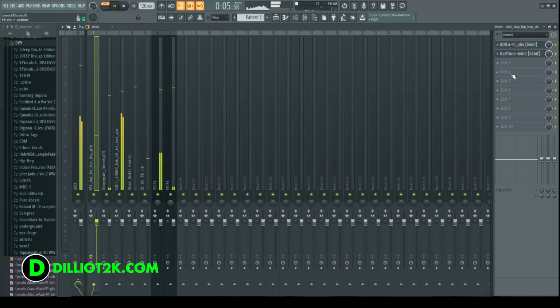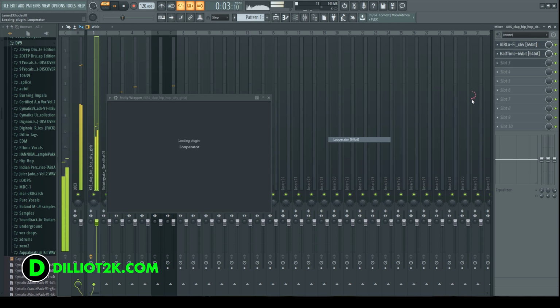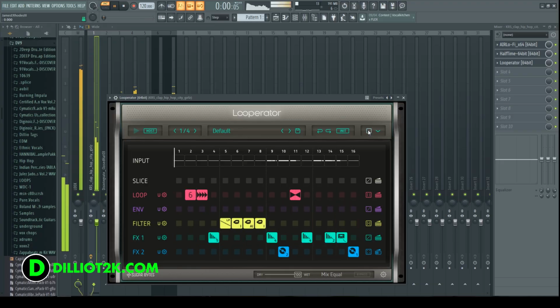Let's go back to that loop and see if we can mangle it some more, make it more choppy. I like to make it choppy. So we're going to add a Looperator, and we're just going to kind of freak it out. Maybe some random.